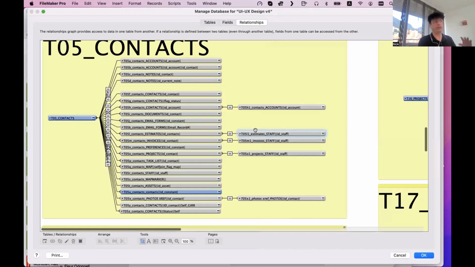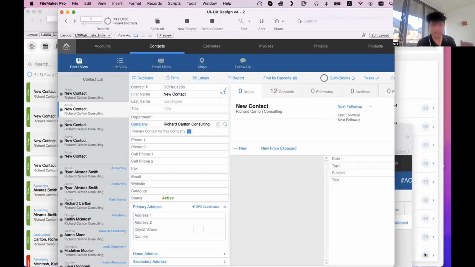In the relationship map, this is the occurrence. When you use FileMaker and you click OK, that means now it is no longer an occurrence, it's a context, okay? So this is how you should think about the process here.